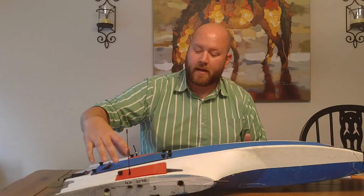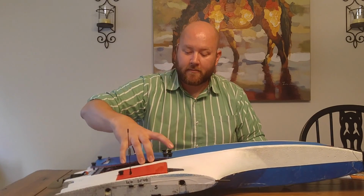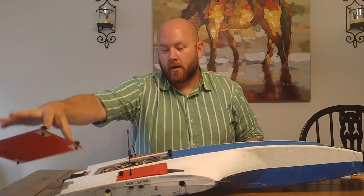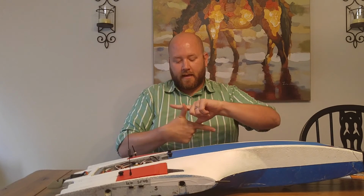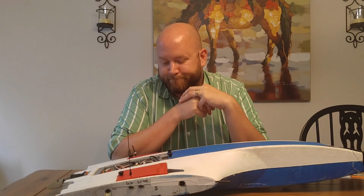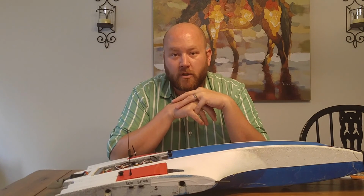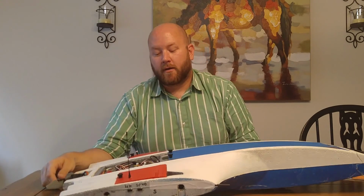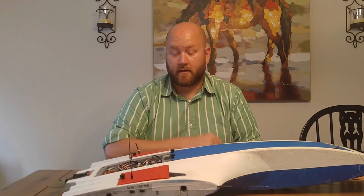Integrated automatic antenna tracker airborne unit. Basically what that means is if you are using the Arkbird antenna tracker with the version 1 OSD, the antenna tracker came with a little 1.5 by 1 inch board that you would have to mount in your plane along with the OSD in order for it to work with the antenna tracker. With the version 2, you don't. It's integrated in the OSD. That's great.